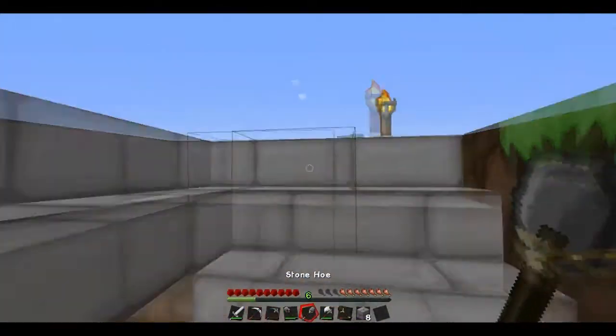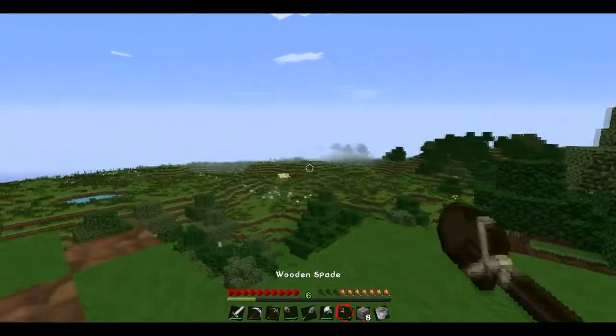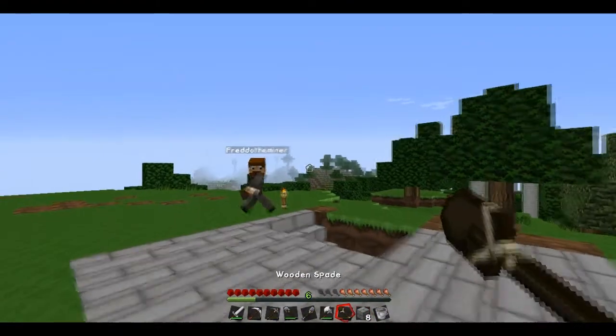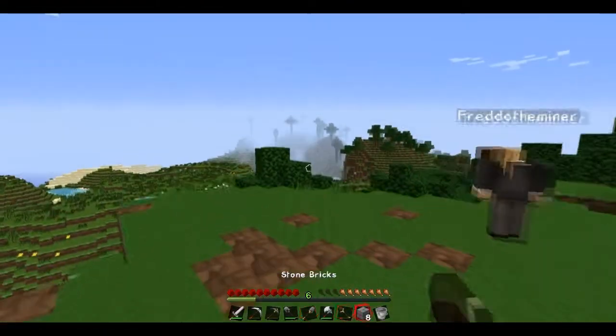I think we should build it down near where we're going to build the village, or not village, but like a little house. I think it would be better. I'll build one up here for now. We can always move it down. Build it like here or something.